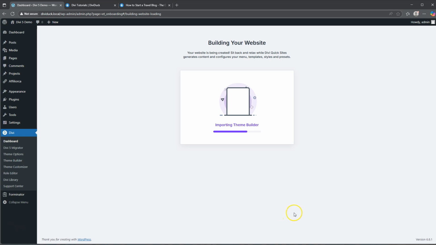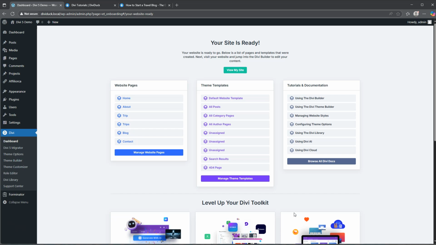This would all depend also on the size of the site that you're actually importing, because it has to generate and import all those images. It probably also will depend upon the hosting that you're using. So keep that in mind whenever you do this. There is a chance that it might be a little bit longer, or it might even be a bit quicker.